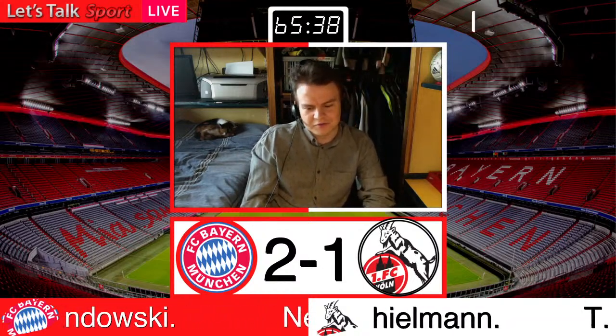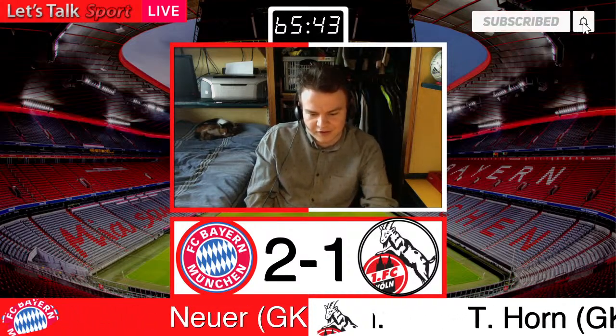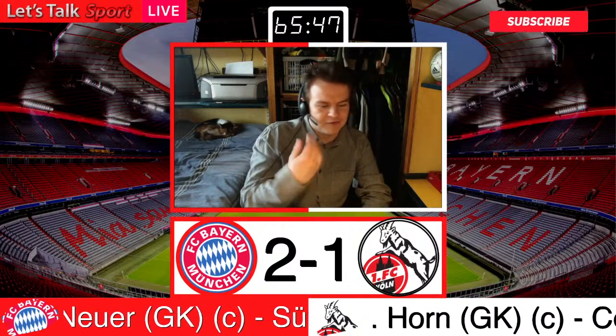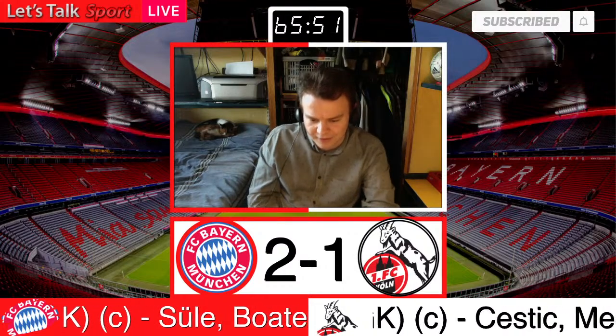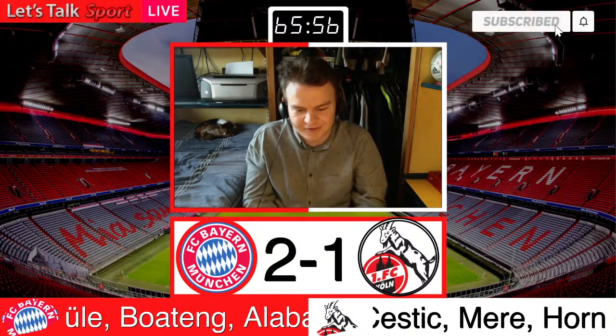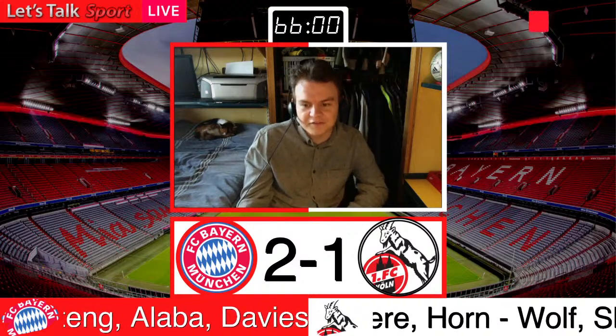It's a great goal. It's a simple goal for some people, but I think it's a great goal. It's literally, the ball is perfect. All you have to do is kick it, and he did exactly that. And with Lewandowski's quality, there was no doubt he was going to score. And here they come again. Bayern, and Lewandowski trying to get a flick on, and if he had scored that then, it would have been his hat-trick. He scored in the first half as well.